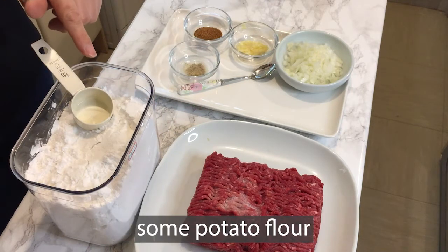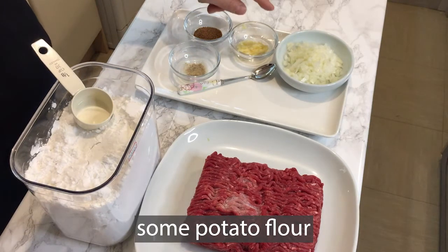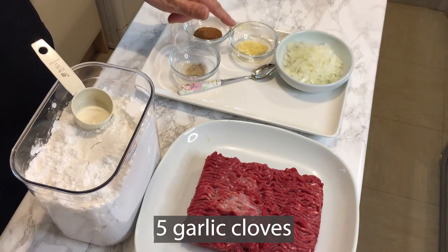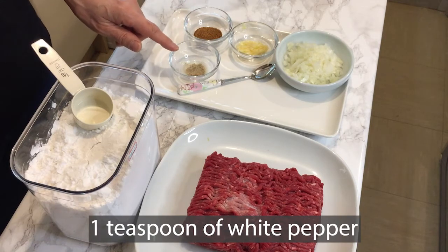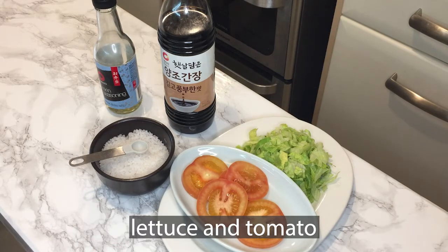I'm going to use some potato flour to bind it together, half a medium-sized chopped onion, 5 garlic cloves, half a tablespoon organic sugar, 1 teaspoon white pepper. I prepared some lettuce and a couple of pieces of tomato.